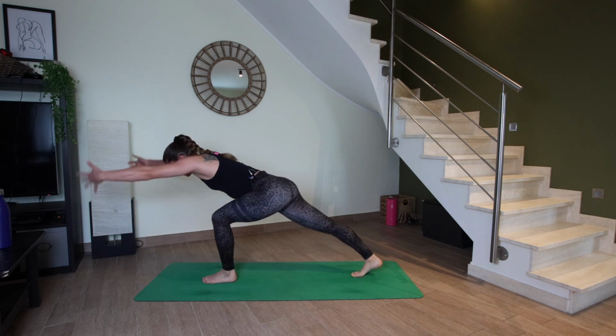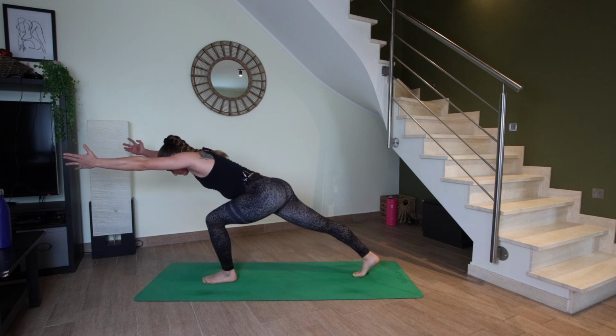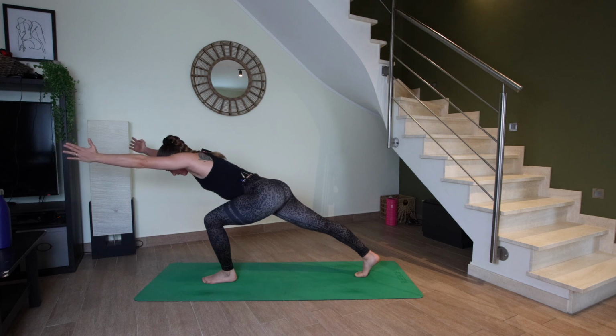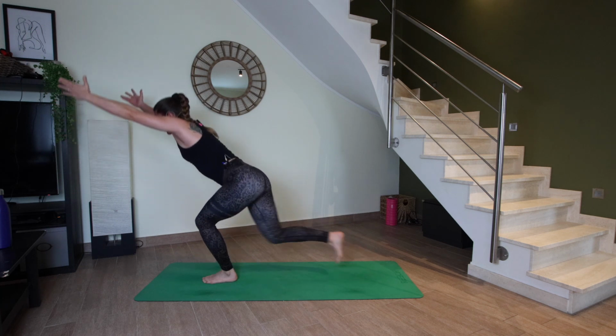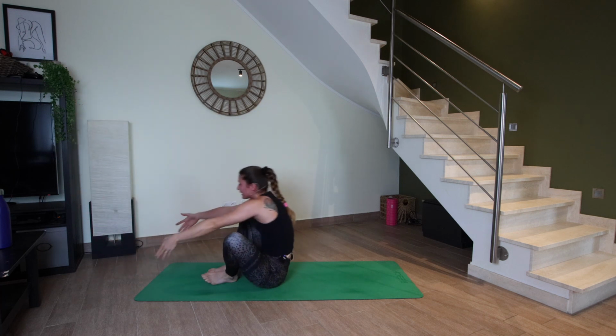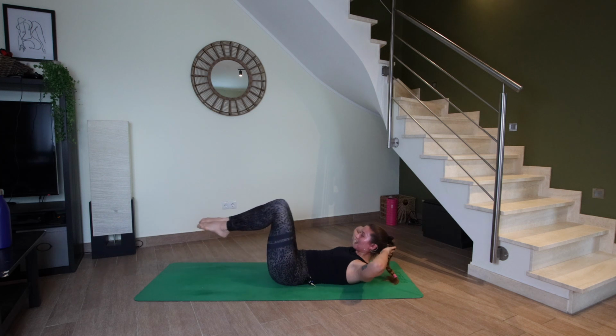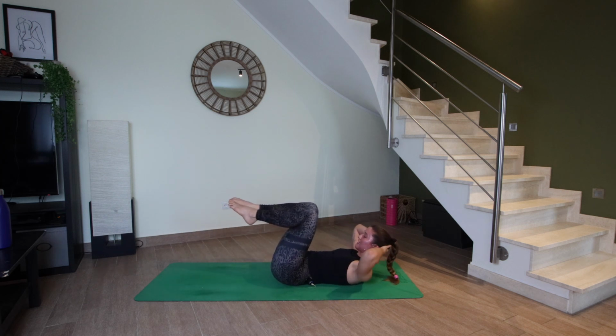Reach crown of the head forward. Arms reach alongside the ears for 5. Keep hollowing the lower belly and really try to make yourself as long as possible from the right heel to the fingertips. Next inhale, chair pose. Exhale, low boat. Now we're going to bring the hands to the back of the head, bend your knees for a few rounds of bicycle.